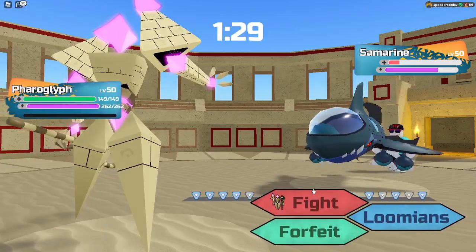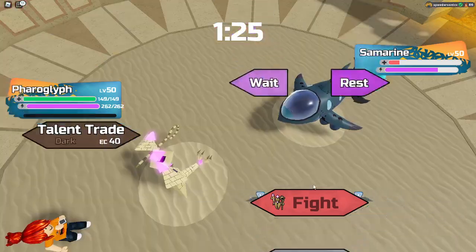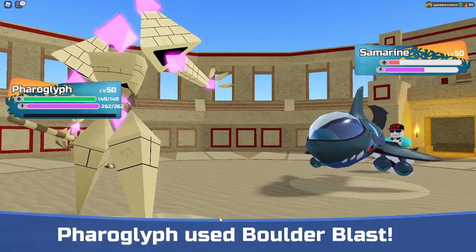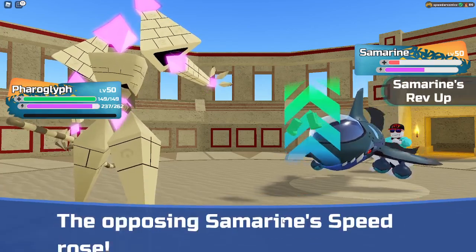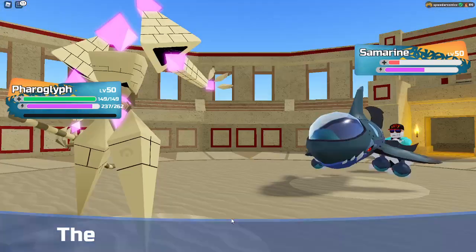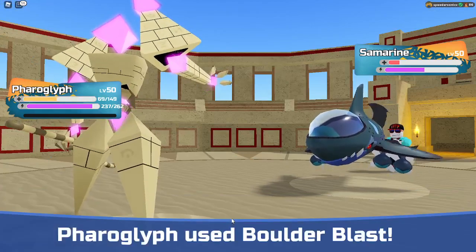That or I could Talent Train, Rev Up, and then try to outspeed it. I don't think my plus one outspeeds him, but let's go for Boulder Blast and kill this thing. And he's just going to plunge. That's totally fine. All right, I'll just go for Boulder Blast. We'll be fine here, right? We should take this because we are Idio. Yeah, we're Idio, so we're good. We take it.